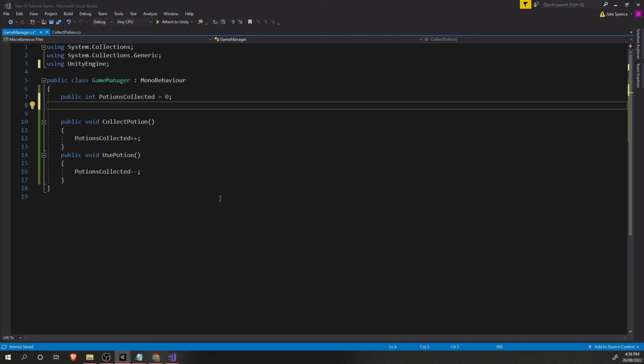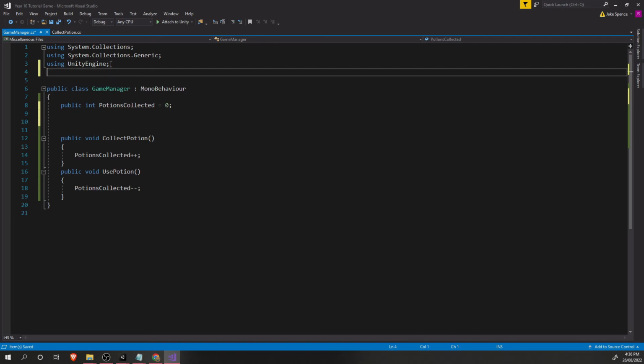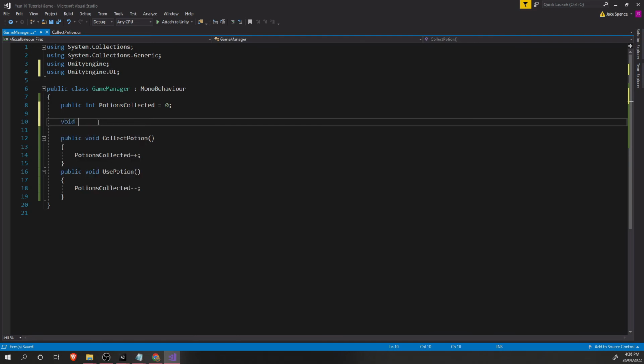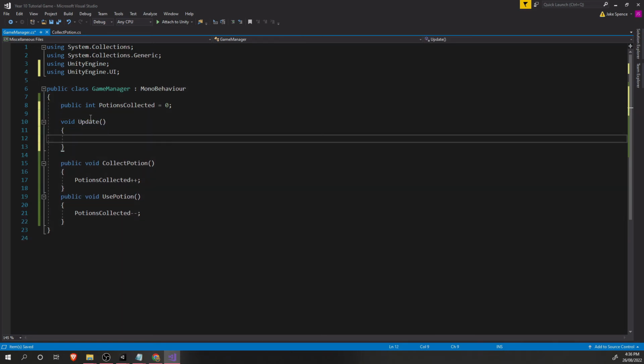So now that we've made the potions text, we just want that to be output to the screen. So I want to constantly be updating a text object that's keeping track of this for me, or outputting it for me. So I want to be using UnityEngine.UI, so I have access to the UI functions, and I want to, in my update void, just update a text value.